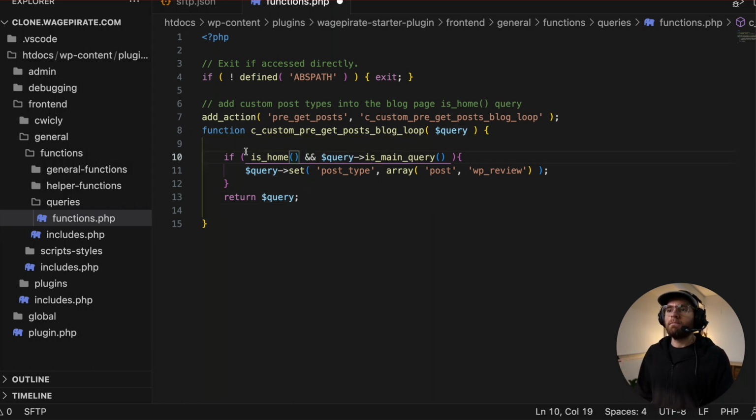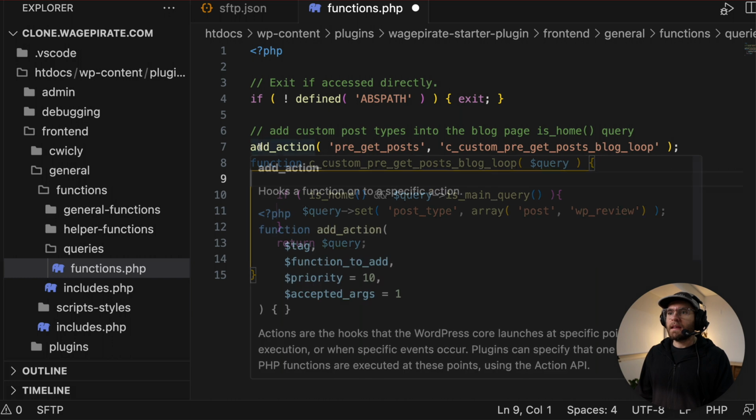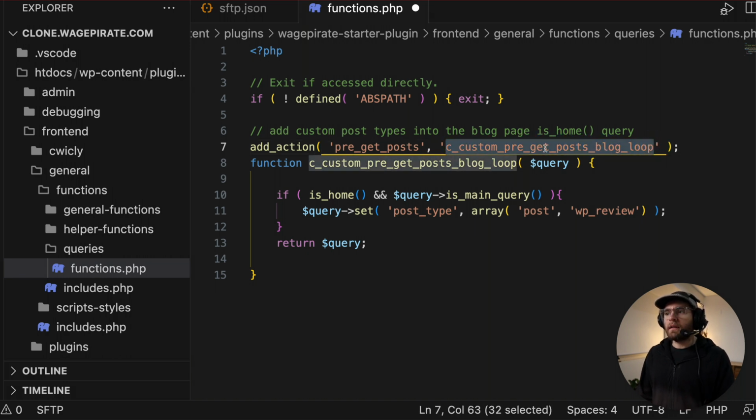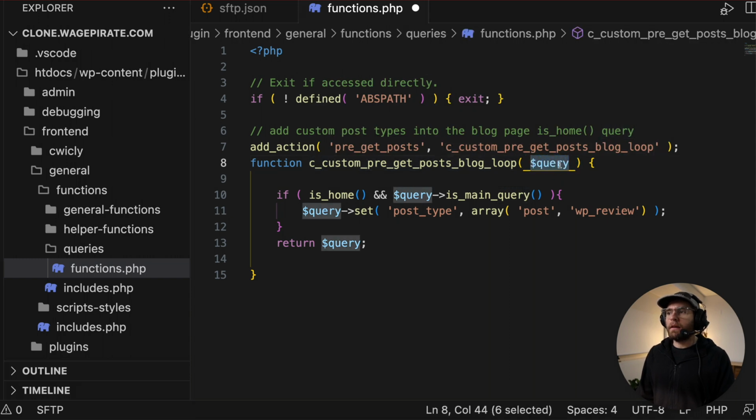But now that we're here, this is the code that I'm going to use in my website. So here, if we just zoom in a little bit, it says add_action, and then pre_get_posts, and then on this action inside of WordPress, we're adding our own function to run. And this is that function there. Now you want to make sure you write query in here. And here we check some conditions, and if these conditions are met, we set the post types in here.